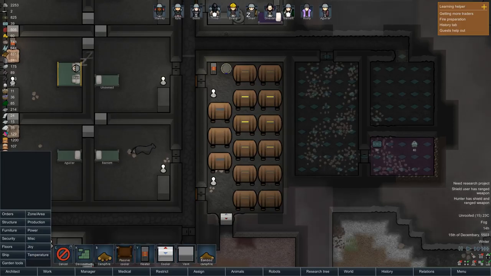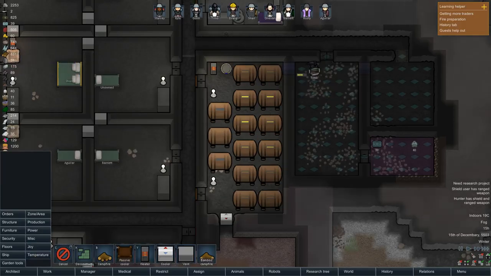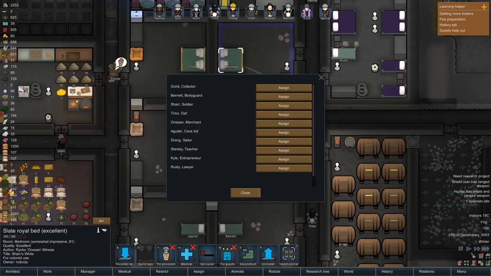Hospital's coming along nicely, just wait for the floor to be smoothed. The wall's been done though, so I can put the vents in. So I'll put a vent there and a vent there. So that was for Stanley. This one's for Golly.